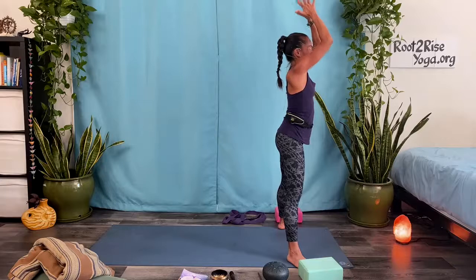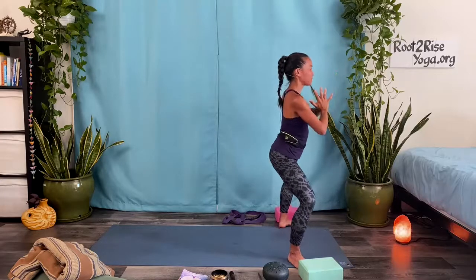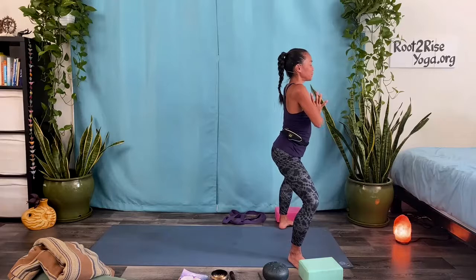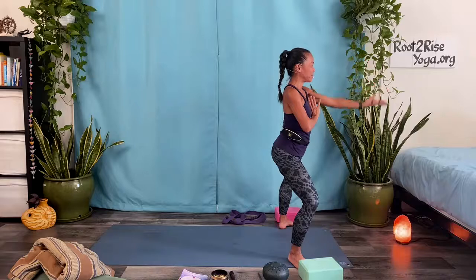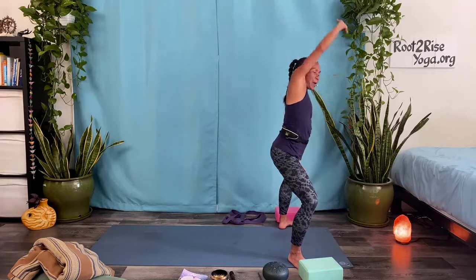Then as you exhale, bend your knees into your version of a squat. Staying here as you inhale, lengthen up and down your spine and open your chest. Hands in prayer at the heart. Now as you exhale, press your left arm on the inner side of your left thigh. Keep the thighs open and backstroke your right arm. Look behind your shoulder as you twist right.